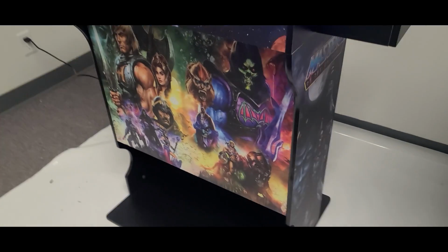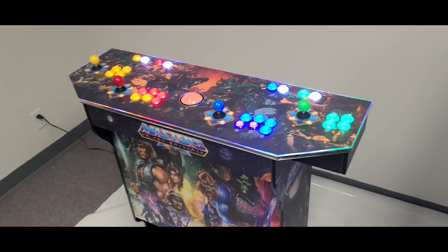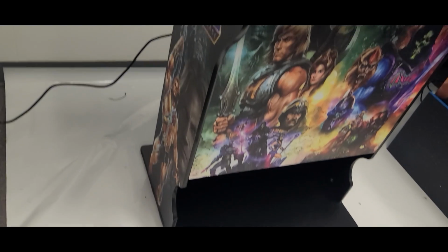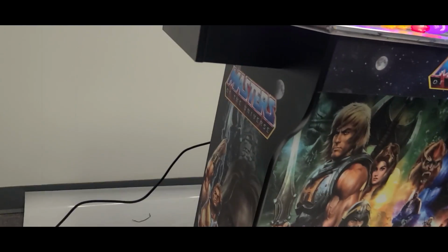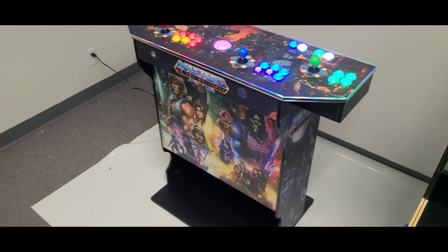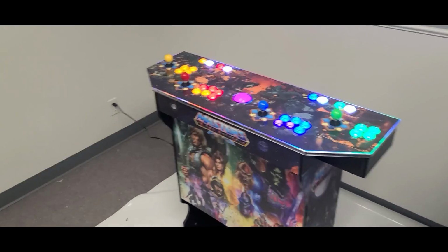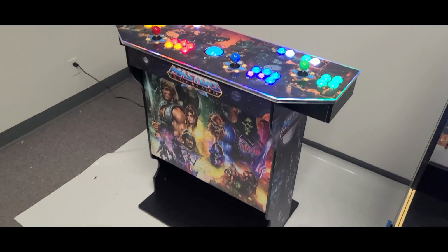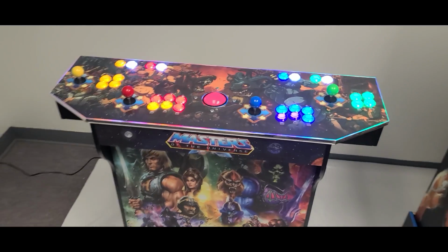Okay, so again, just to show you guys, this is the pedestal option. If you want a pedestal, that'll just sit right on there. A couple wing nuts. You're good to go. The pedestal, we will show how to put that together. It's real quick. It doesn't take long at all, but you can just see how seamless and perfect that looks on there. So if you want a pedestal, you can click that option and add the pedestal to it. Again, everything's already pre-wired and all in here. This does have a back door on it as well, and plenty of storage down in there on the pedestal. So a couple options, that's one of them.